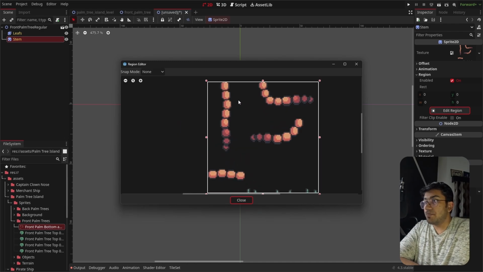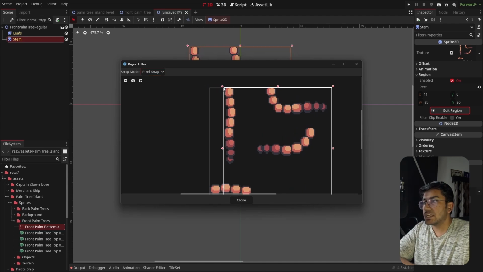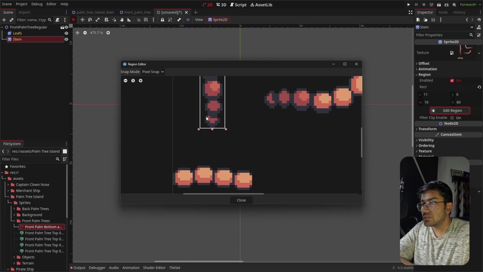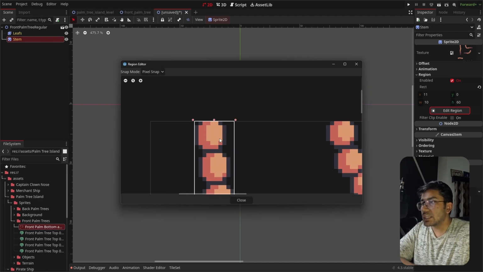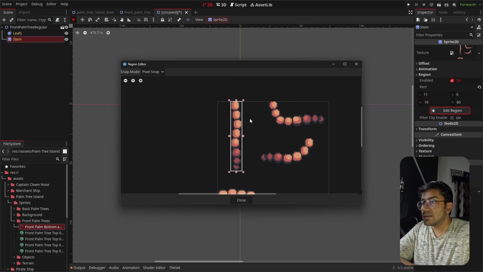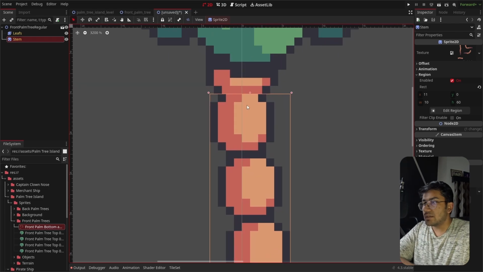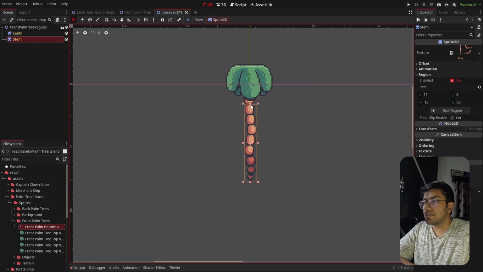So just zoom in, and on this, click on the snap mode as pixel snap, and just try to set this so that you can only see the regular one. Okay, so just zoom it in and try to make it as pixel perfect as possible. And once you're done with that, just close this, and you see you do have this stem. So what I'll do is I'll take this and place it just below there so that it is aligned properly, something like that. So yeah, that is good.